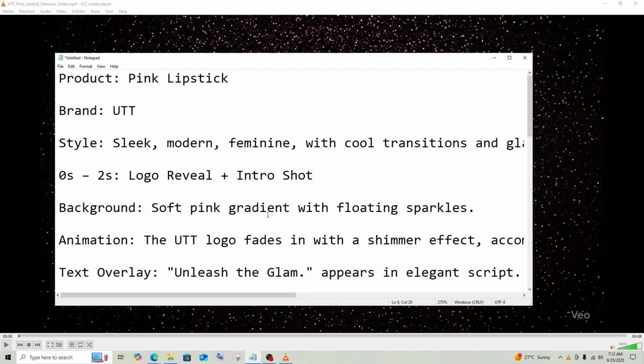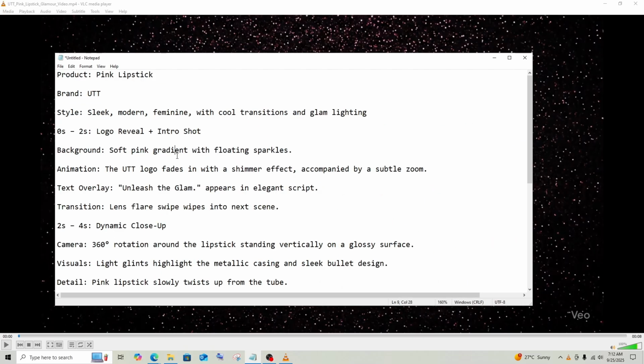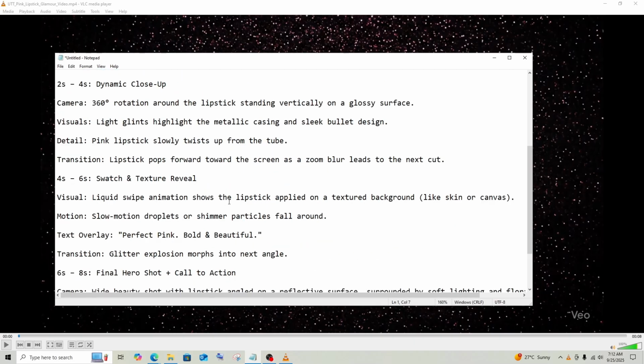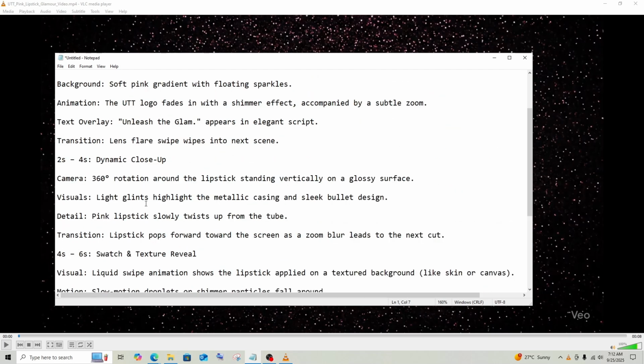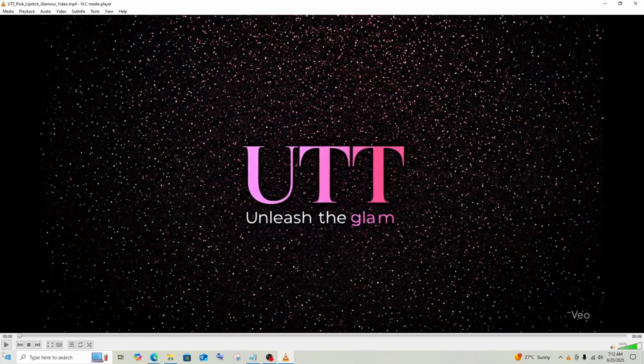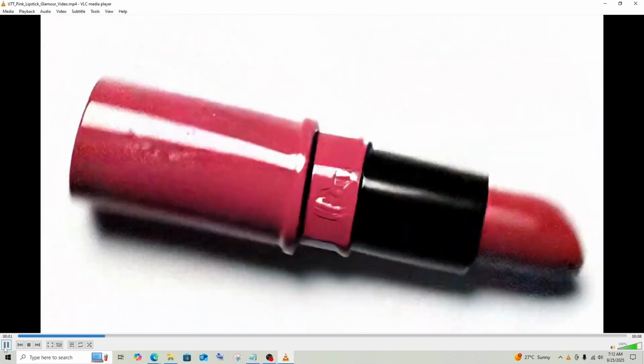This is going to be a tricky prompt for Wan 2.5 because Wan 2.2 wasn't even able to come close to VO3 for this prompt. So this is how the prompt looks. Basically, it's an ad video where we have the product name, the text of that particular product should appear, and so many details, text overlay, transition, and so much stuff should come like this. And this is what VO3 generated for this.